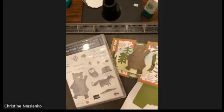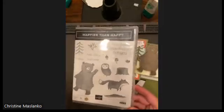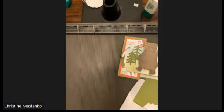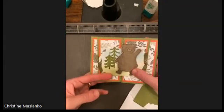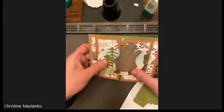I'd never seen this fancy fold done before. To be completely honest with you, it uses an amazing amount of cardstock. So I feel like cards that use lots of paper and are really heavy need to have a special recipient. But this Happier Than Happy stamp set along with the coordinating die set is fabulous, especially if you're looking at giving a card to a little person, whether it's a baby welcome card, or I even feel like a 1 or 2, maybe age 3 birthday gift.